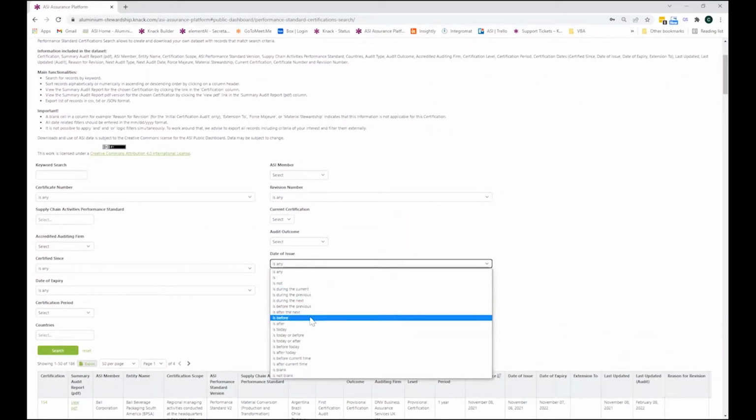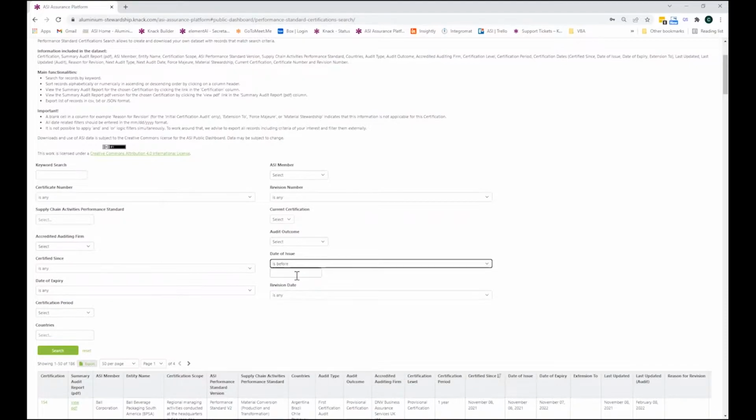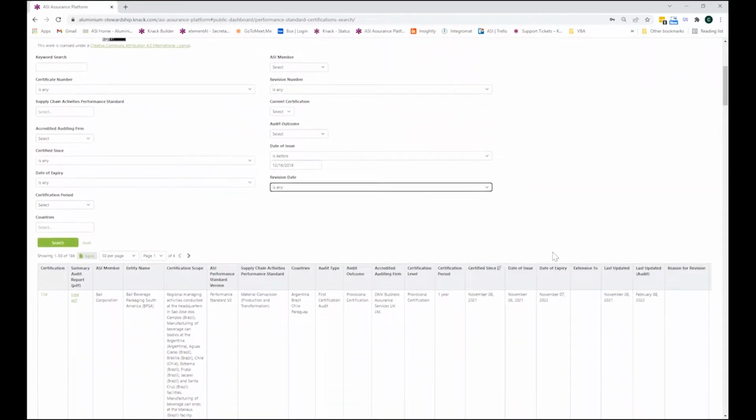So I can go, if the date of issue is before the 12th month, because it's US dates in the search fields, 16/2019. I will say wherever we use a date in an actual field, we always just try to use a full date.